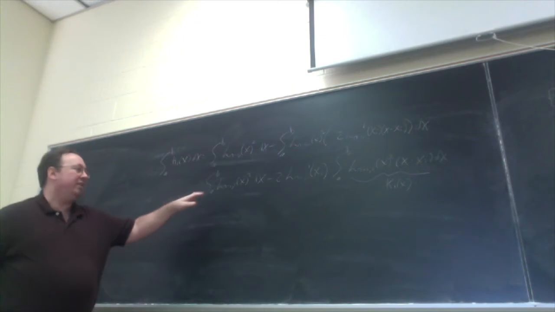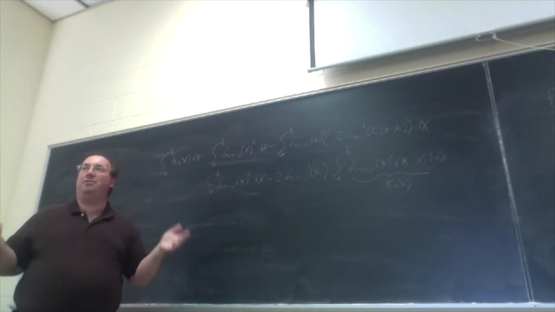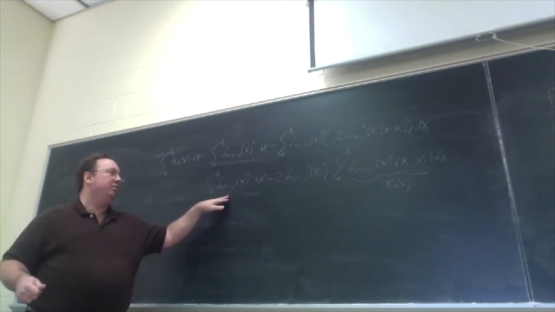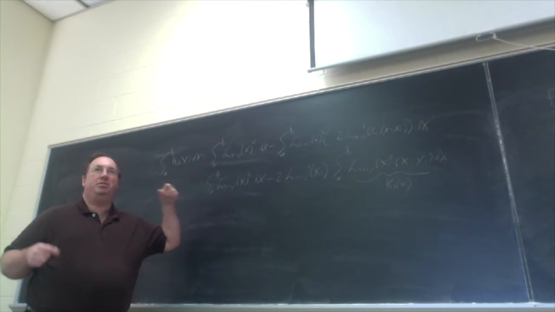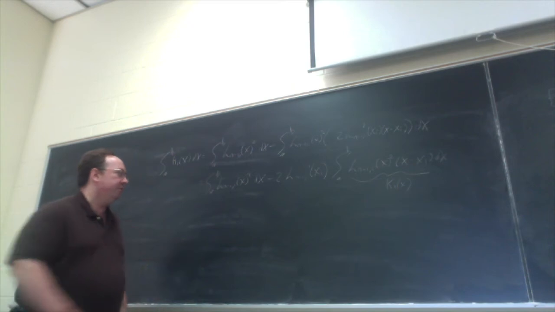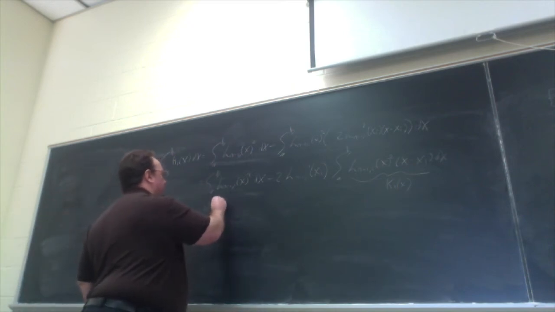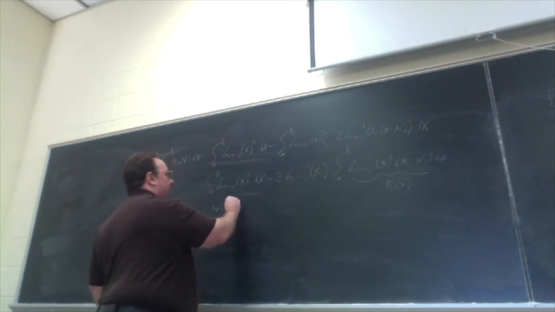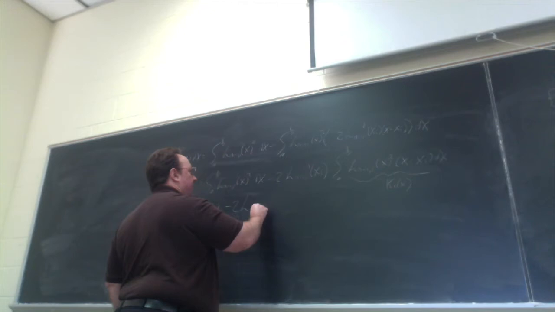Okay, the weights are defined to be the integral of Lagrange by itself. But we showed last time it's also equal to the integral of Lagrange squared. And that's how we can see that its weight is positive. So that is just for the weight. And then we have this other stuff.